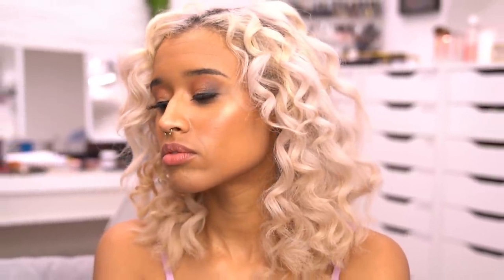Hey there, chameleons! It's Camille, and today we're doing something a little bit different. We are going to be curling my hair — and no, it's not my regular type of curls, it's white girl curls, but every now and then I love to try this look. It is heat damaging, so that's why I haven't curled it in like years. So throwback, but this is one of my favorite styles to do other than natural texture. I hope you guys enjoy this video and find it helpful.